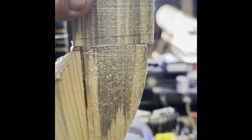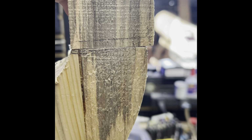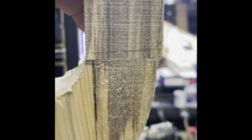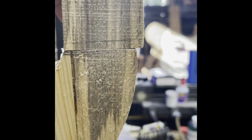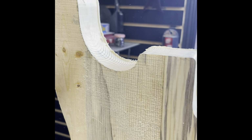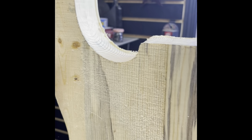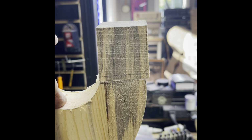Sure, you're always going to see this a little bit, but once I get this fit on here, I'll get it glued up and the grain's pretty darn close, and then I'll just reshape this corner of the strat. So, stuff happens, and I'm not worried about that one because that whole side will get rounded over, and I always change the contour a little bit anyway. So anyway, that's how I'm fixing it.